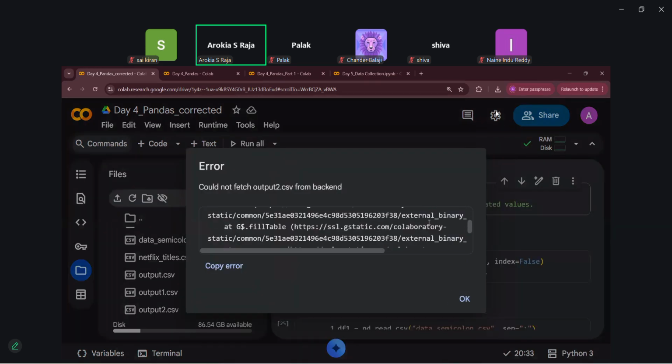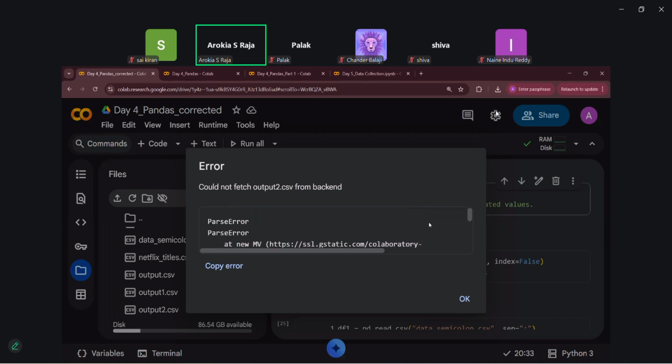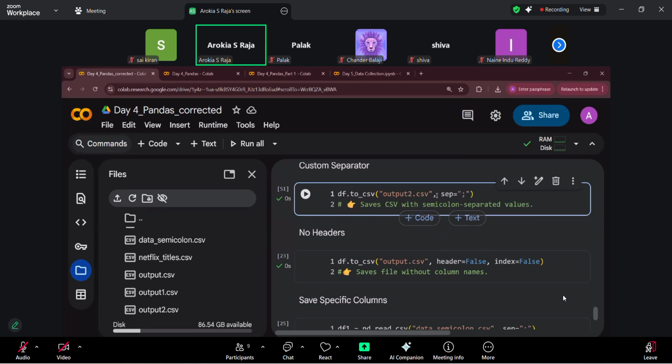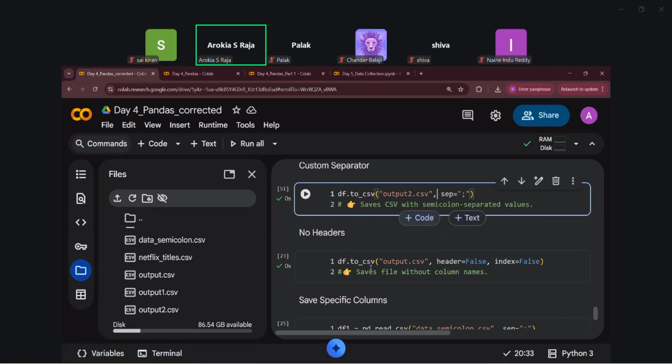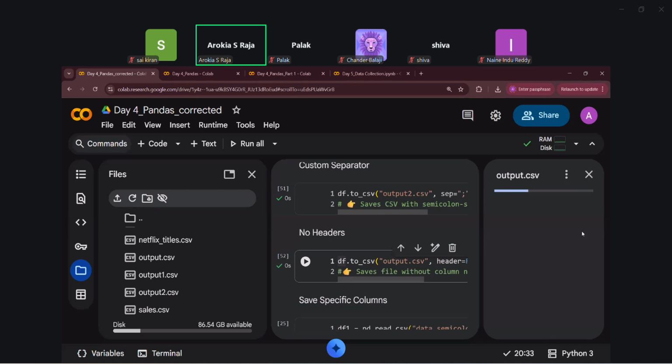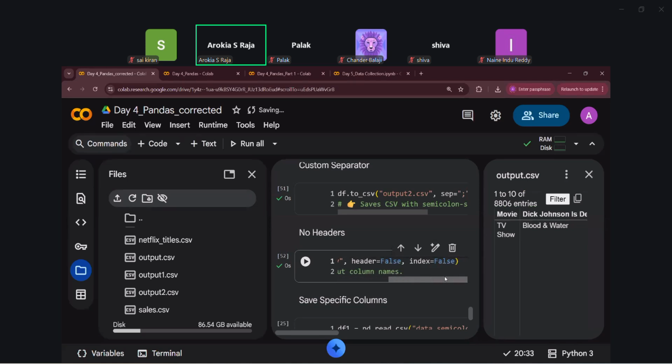Okay, there may be some internal issues in Google Colab. Okay, so right now it is saying header equal to false, and index is also false.